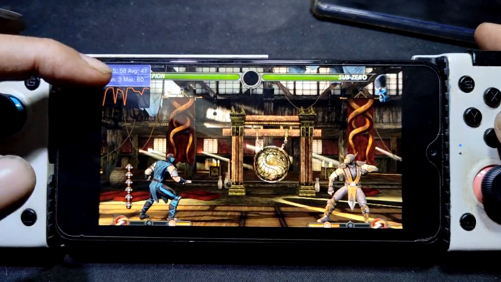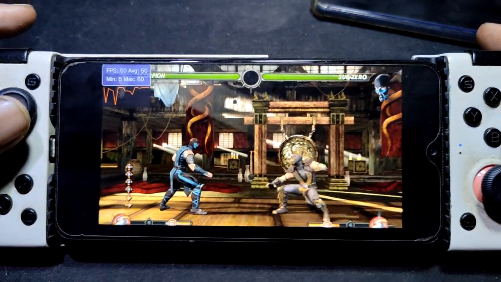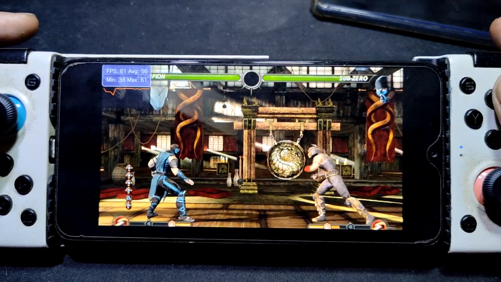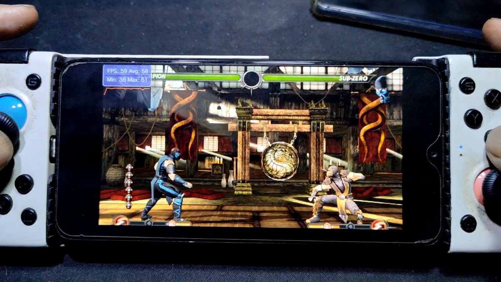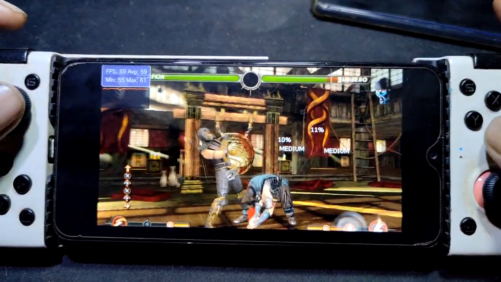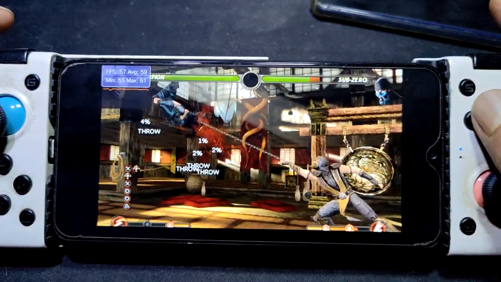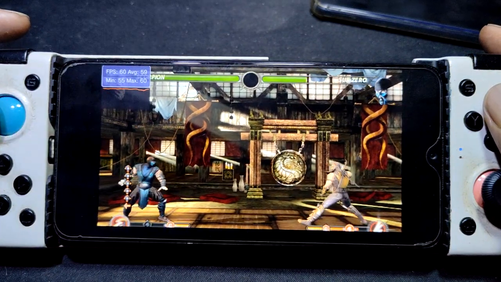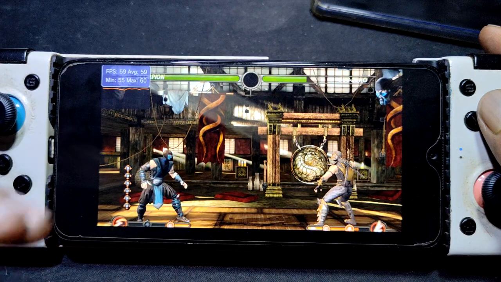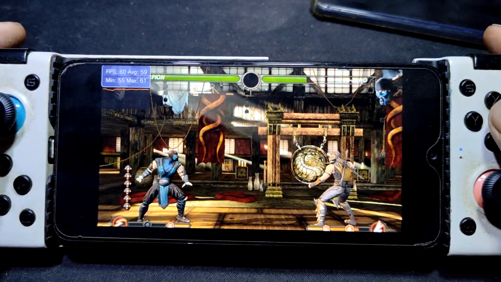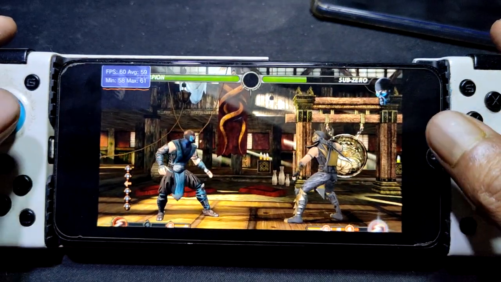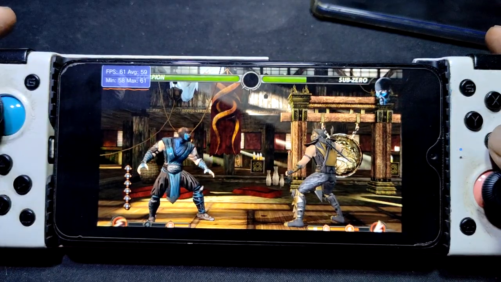Lagging. 3 FPS minimum. Uppercut. Lower cut. See, when the shaders are already compiled, it's really smooth. For the first time when it compiles the shader, you will see it stuttering a bit, lagging over there. When the shaders are already compiled, then everything is smooth. When it recompiles, then it starts stuttering again.